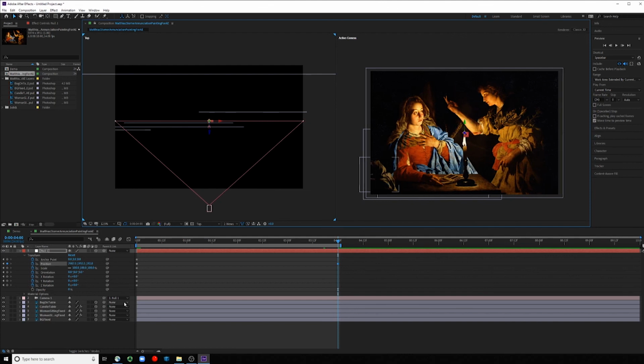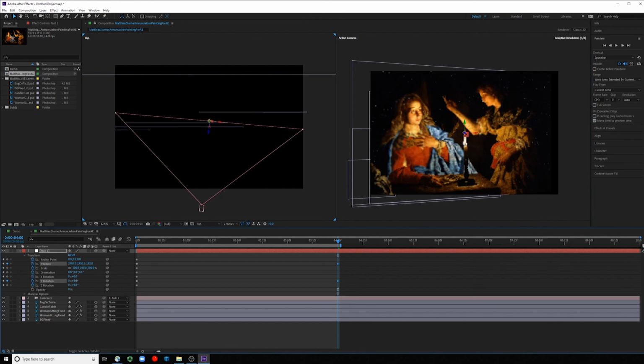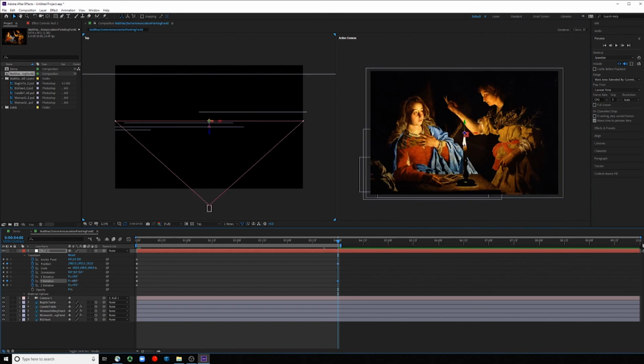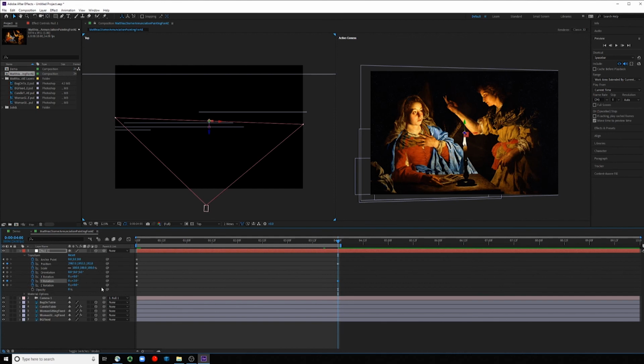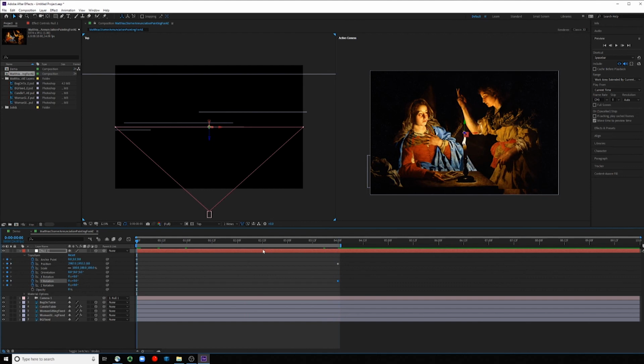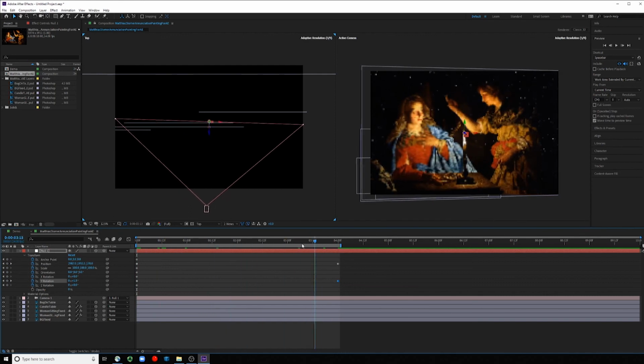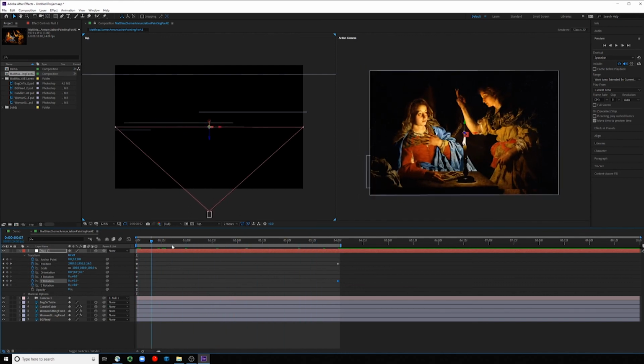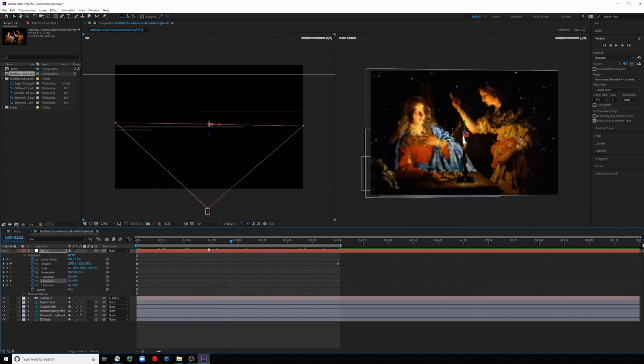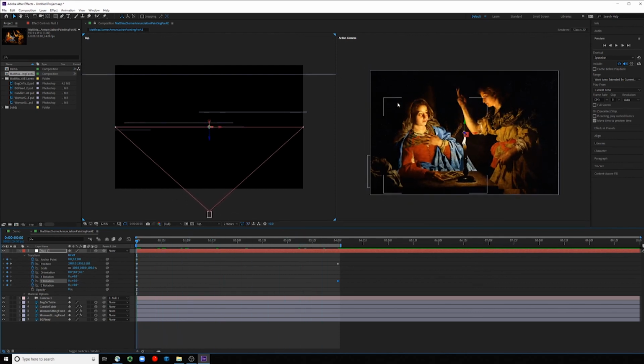or I might rotate it. So I'm going to come over here and maybe rotate my null, not far, maybe like 2. Just a little bit of rotation to give the appearance that we're moving. So if I go back to the beginning and let it cache through, we'll have a little bit of that push and rotate to get the idea that our camera is moving in this 3D space. For your project too, this is very important to really pull off and sell that this 2D animation is moving in 3D space.